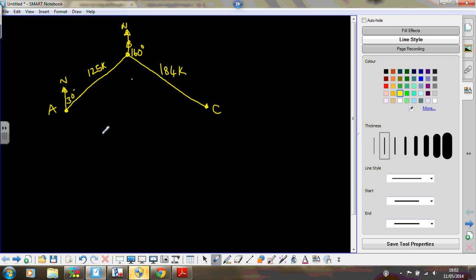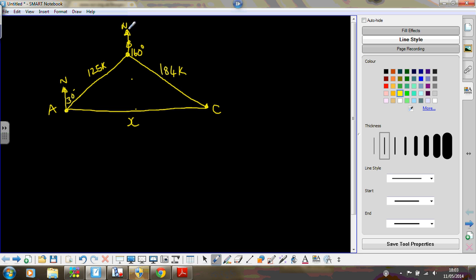We're then asked to calculate the direct distance from C back to A. So we want to find this length here. We're going to call that X. Now, we've got a non-right angle triangle. It's a calculator paper. We need to decide how we're going to work out some of the angles in this triangle to help, either to use sine rule or cosine rule.